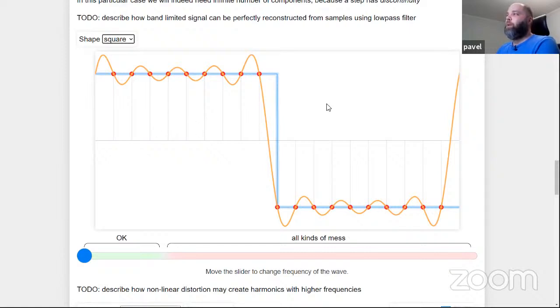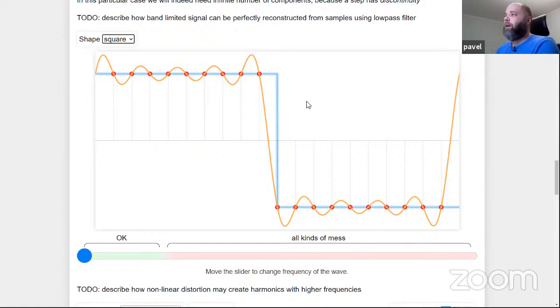And because this square wave has a discontinuity, we can't represent it with limited bandwidth, with limited frequencies. And I should have added that this is not possible in practice because you can look at this in two ways. One way is that we need an infinite sum of infinite sines with smaller and smaller amplitudes. Or since this change is instantaneous, at some point we need a summand in this sum with infinite frequency to represent this instantaneous change. And in practice, neither of these is possible.